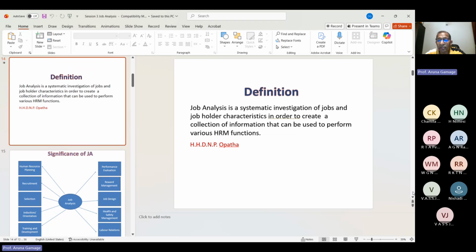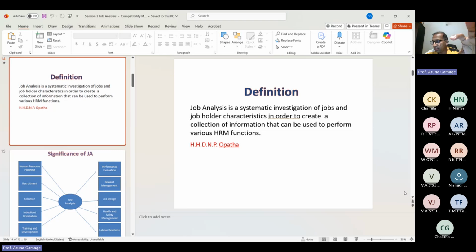The systematic investigation of jobs and job holder characteristics in order to create a collection of information that can be used to perform various HRM functions. There are many HR functions to be performed.